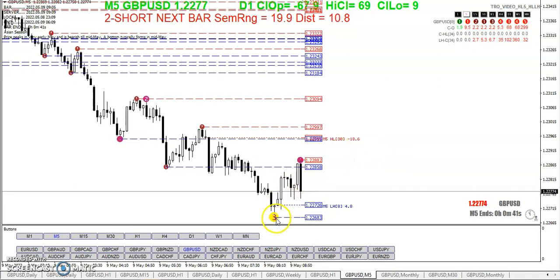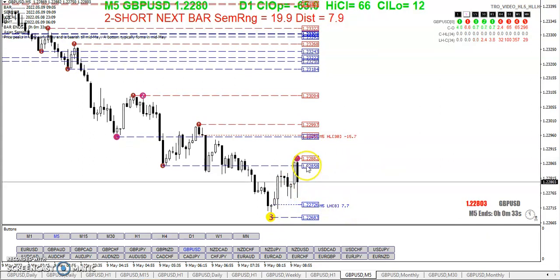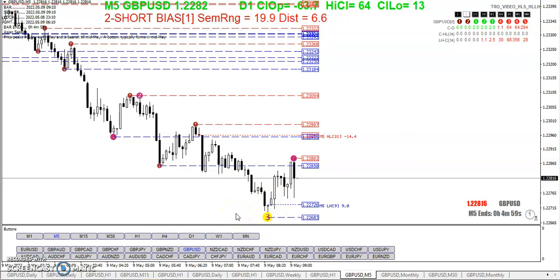You can see we had a trigger off a 3 ball, 4.8 pips right now, but it looks like it would have returned maybe a dozen pips if you'd taken that trade and stayed in it. But notice this is something that seems to happen more often than not. You see this lower high here, how price will go up, come back down into it, and then take off. If you look here, we had this lower high, price went up, but came back down and then took off. That's something I've noticed. And so what that tells me is you take this first trade, you take your 2, 3, 4 pips, you be happy.